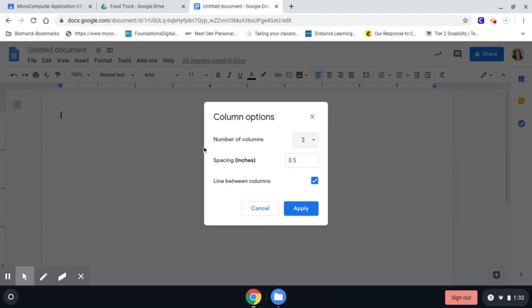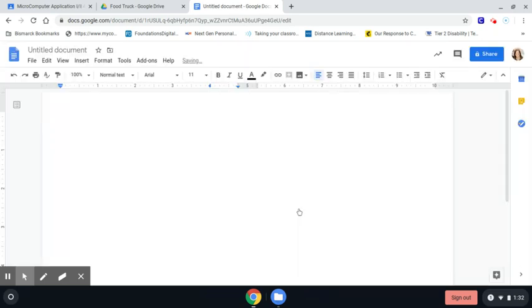And then the spacing between the 2 columns, in our instructions, it says for it to be 1/2 inch. It's already there. The line between columns, if it is check marked, uncheck it. If it's not checked, don't worry about it. I'm going to hit Apply.